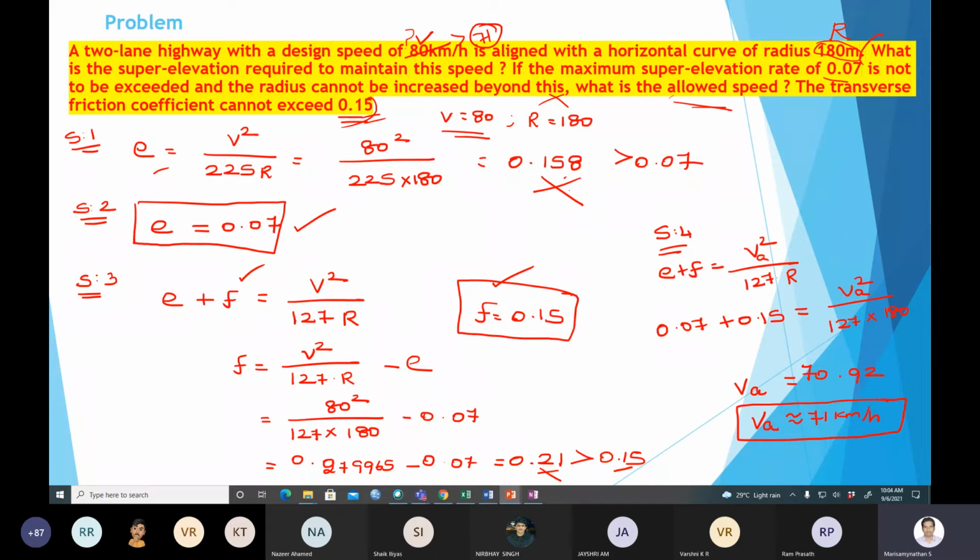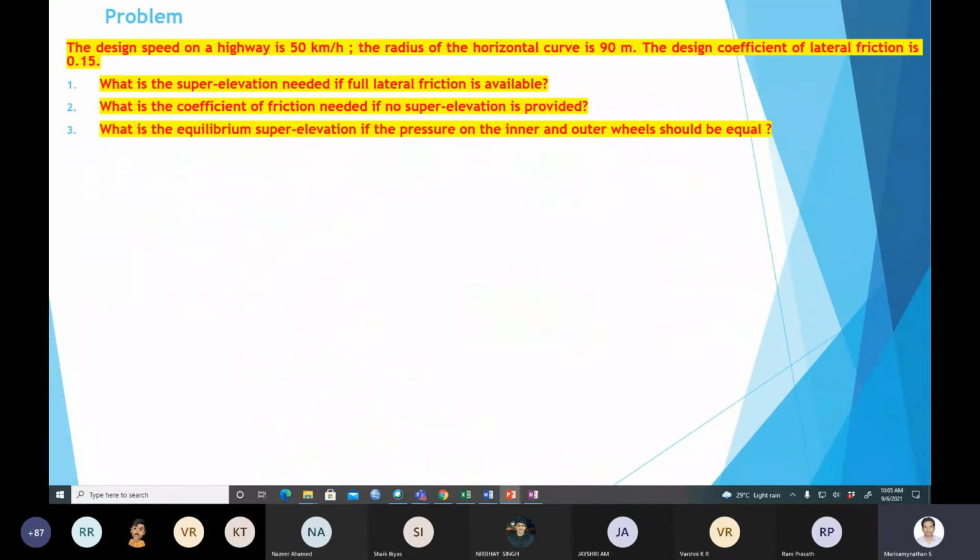Okay, not in this semester's exams, but you can expect it in many competitive exams, so most of the GATE exams. So 4 steps we have to follow for estimating the super elevation. This kind of typical problem we are able to see in the same direction, and a little bit differently they can ask the questions in your competitive exam.